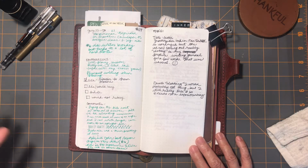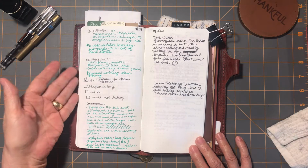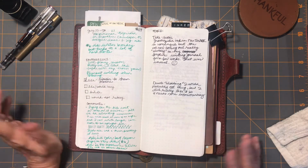With the Bezweeden though, it was a pleasant writing when it was flowing. I don't blame the ink.